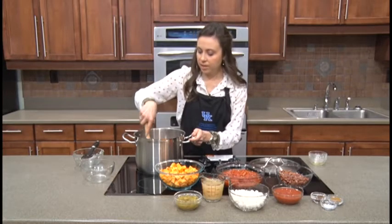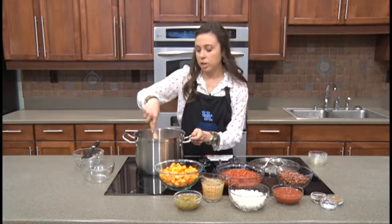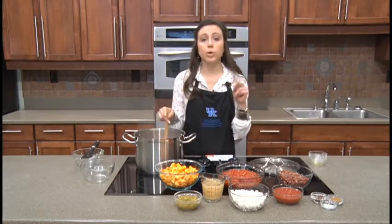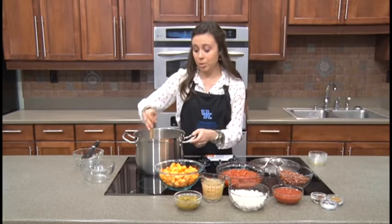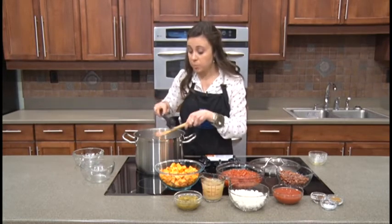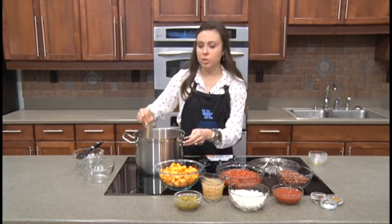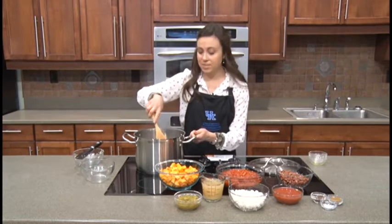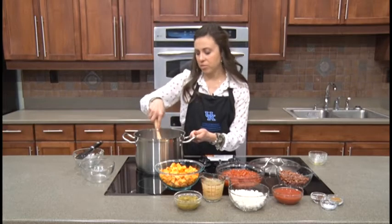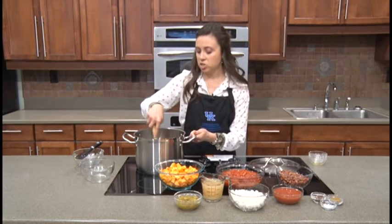We'll let the meat cook in the pot for a few minutes and break it up a little bit. While this is cooking, I'll talk about our butternut squash. Butternut squash is in the winter squash family. You might wonder if they're growing right now — I was actually able to find fresh butternut squash at a local farmers market today, provided by Need More Acres Farm right here in Scottsville. Winter squashes are called winter squashes not necessarily because of when they grow, but because of the length of time they're available. If you store butternut squash in a cool, dry place — a fruit cellar, upper cabinet, or pantry — it'll keep for about three months, without even needing refrigeration.